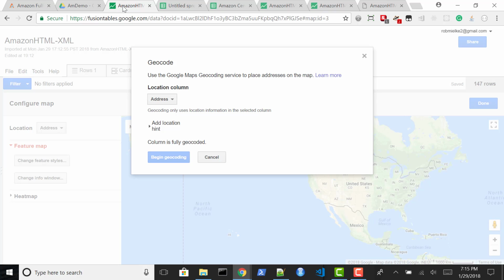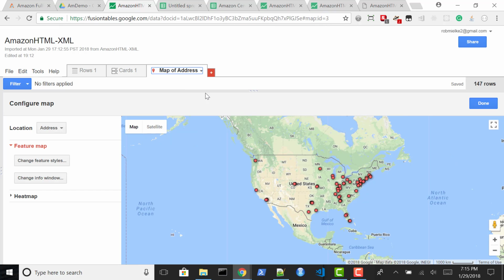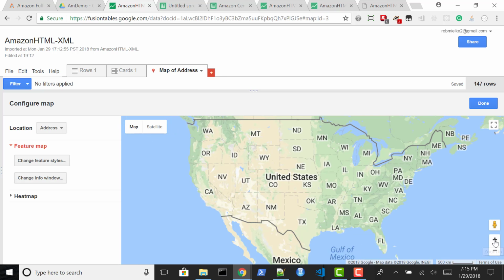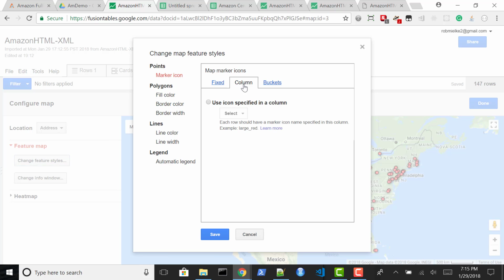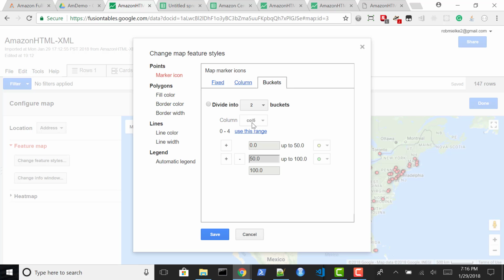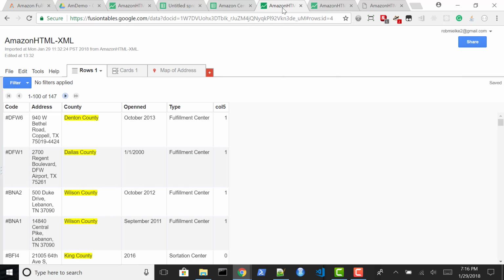Okay, so this is done. And now we can format the colors. Let's do this and change this using this and type. Buckets. It defaulted to column 5 here, so that's kind of nice. And I want 4. I think I want number 4 there. We basically mess with these until we get what we want here.